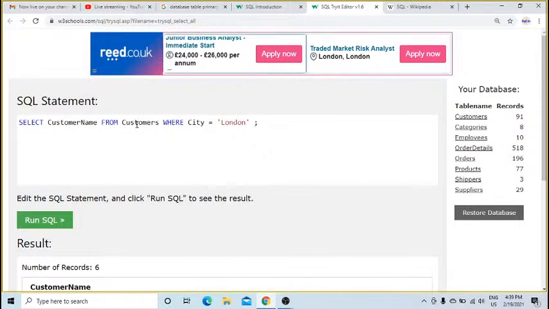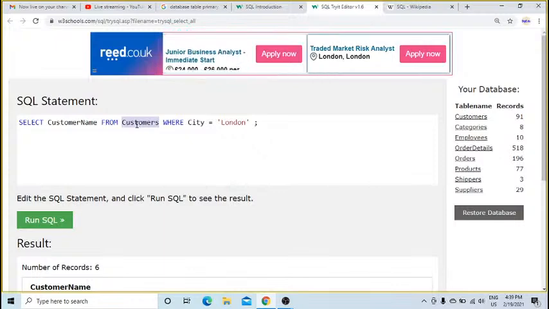And now you might wonder where this customer table data comes from. This is a table already created by this website. In the companies that you will be working in, the database table will already be there. But you can also create your own database table. That is not a problem. Using W3Schools also you can create your own table, and in one separate session I will tell you how to create your own table, how to install a database and write code and everything. So that I will teach you. Okay.